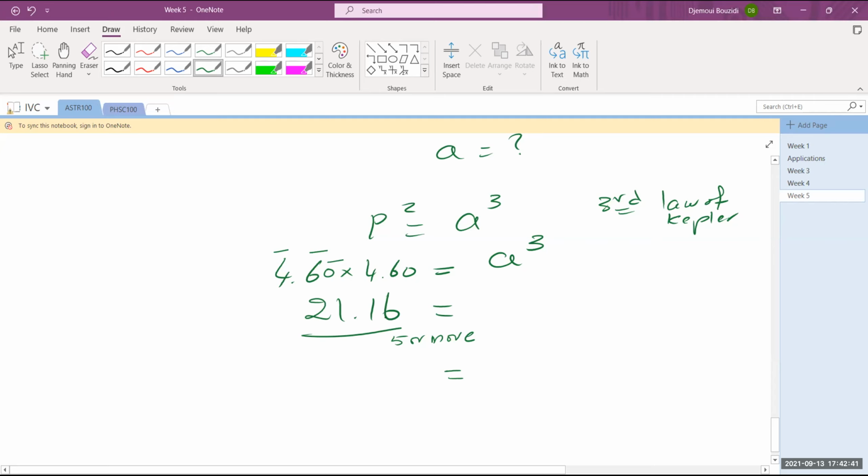You ask yourself that question, is it 5 or more? If it is 5 or more, then you round it up. What this means is you add 1 in here. So when I add 1 to 1, it becomes a 2. And then the rest does not change because I don't have to carry anything in here. So it's 21.2. This is a cubed. So this is how you proceed about this kind of thing. In science, you have to be accurate. Since we're doing astronomy, we really have to be accurate about these things. We cannot really invent something. This is as if you have a more accurate answer than what you started with. This is impossible. This is what you measured. You cannot be more accurate than what you measured. This is what this thing is.